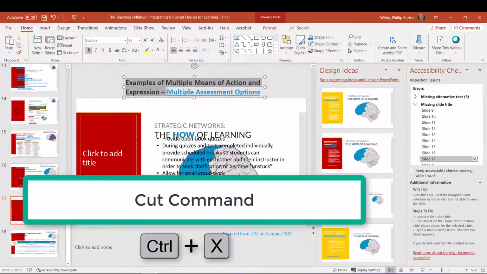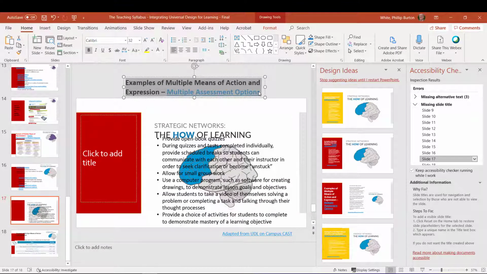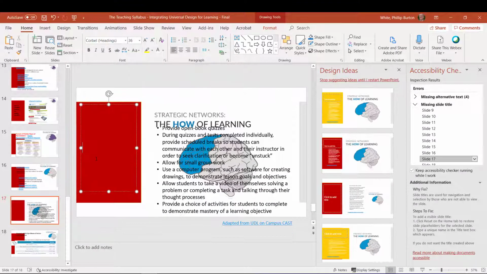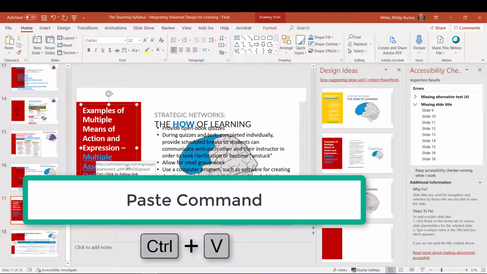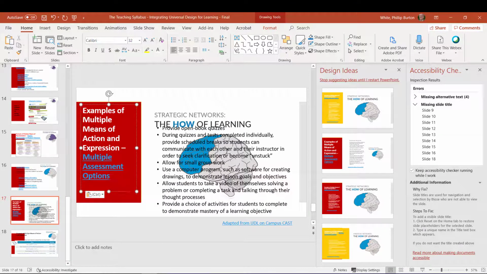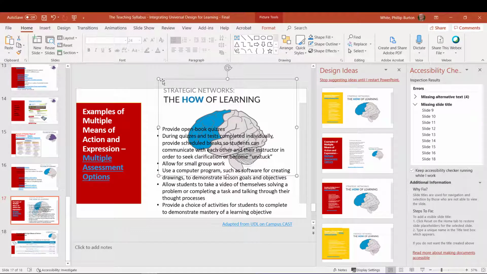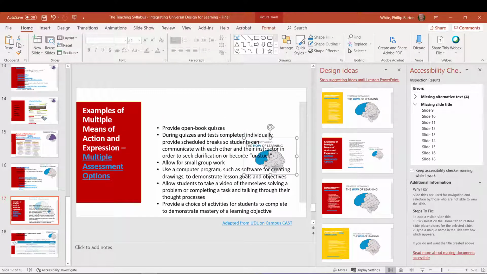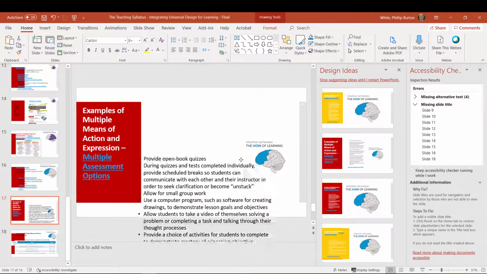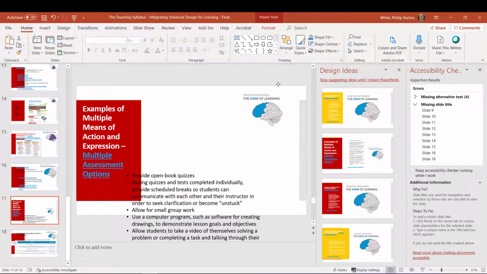So I can just cut that from the box and paste it right here where the title is. Now, how would you know that this is actually a title? Let me show you. First of all, I want to resize this image and get it out of the way. And you see, it's kind of difficult when they're on top of each other.